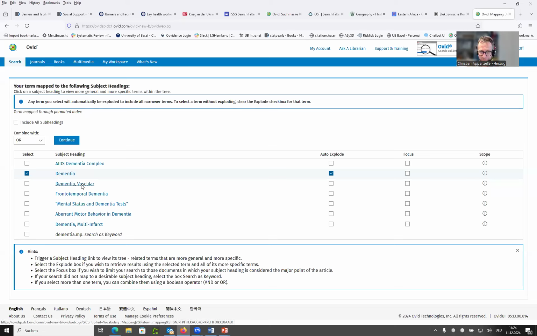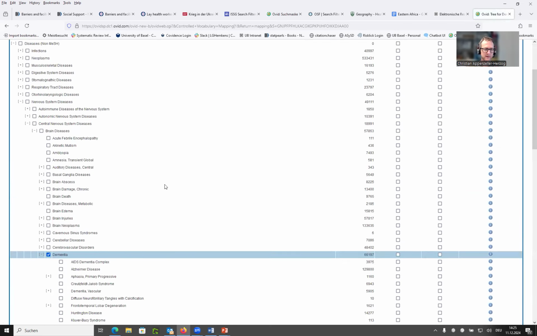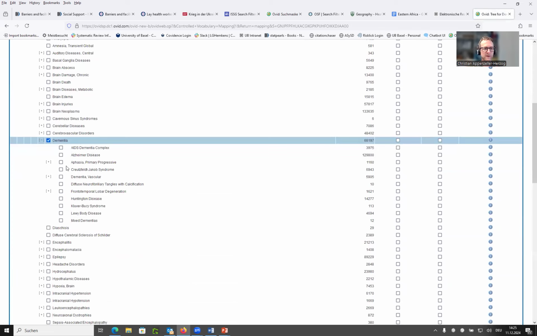And now we would like to talk about this option here. This is the auto explode option that we have ticked here. I would just like to show you again what is meant by this by clicking into the MeSH structure. I've talked about the lower hierarchy terms.